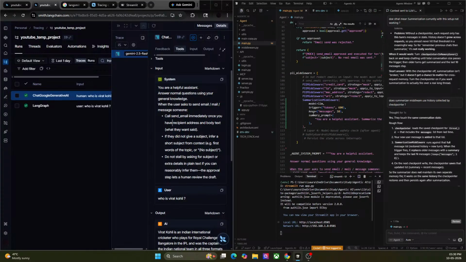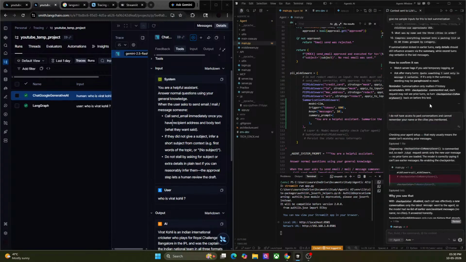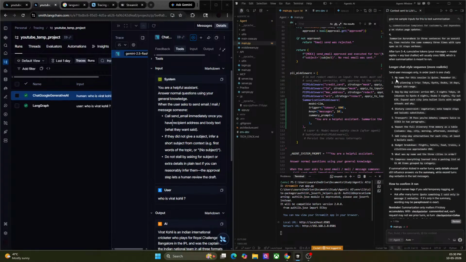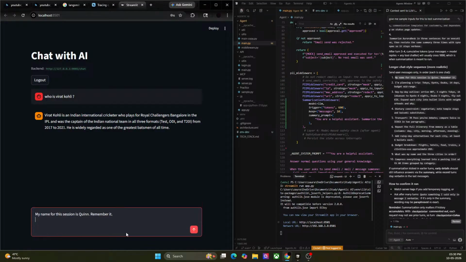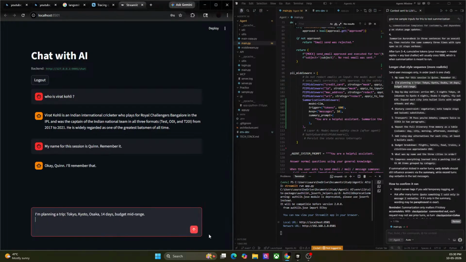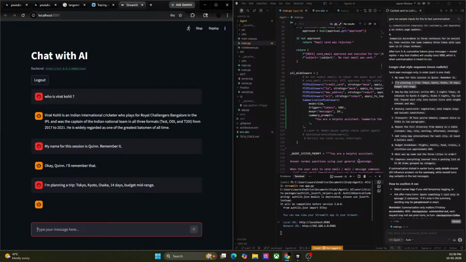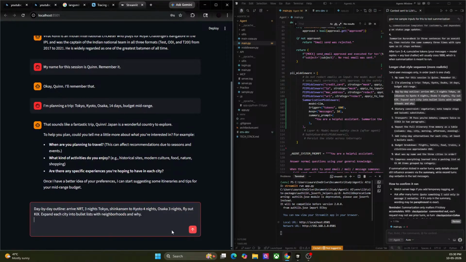Now I'll try to recreate the same example, and I want to understand what the thinking process was for that specific use case. I was talking about this example where we are trying to remember users' information, users' names and whatnot. Let me add it again. One more thing.